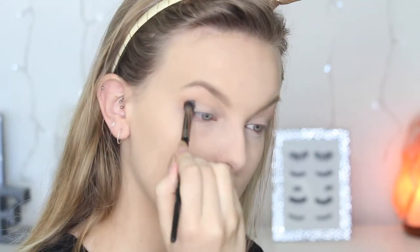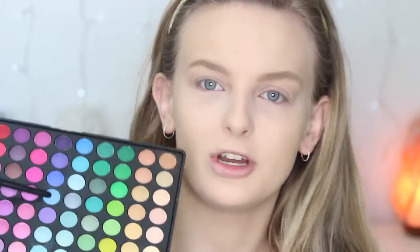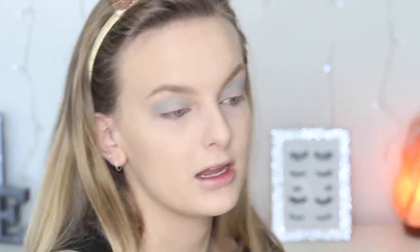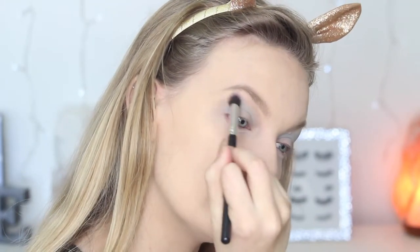So just start adding some blue into the crease, working that in with the same brush. Taking it all the way in — I'm making sure that when I look in the mirror I can still see it, because I've got hooded eyes. I just always look in the mirror to see if the shadow is in the right spot. I'm going back in with Creme Brulee, softening the top, and also running Creme Brulee under my eye. I'm keeping it in a circular shape so when I run my brush it connects in a circle, because Snow White's sleeves were circular and puffy and I want to bring that into the look.